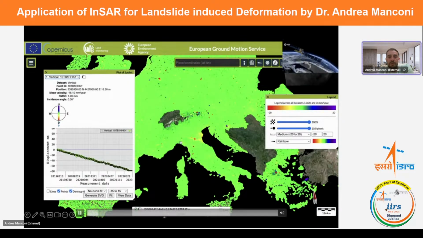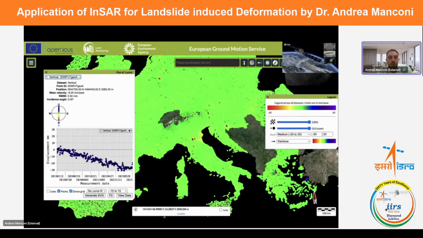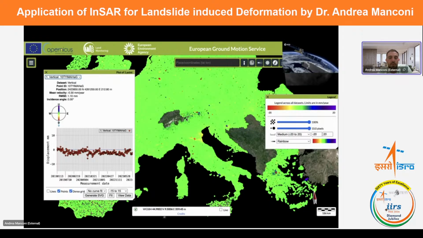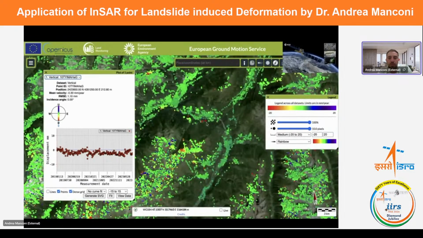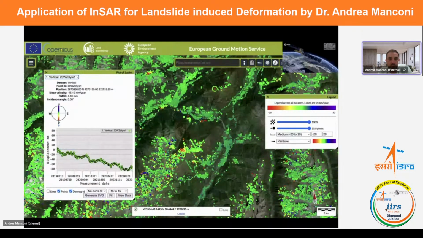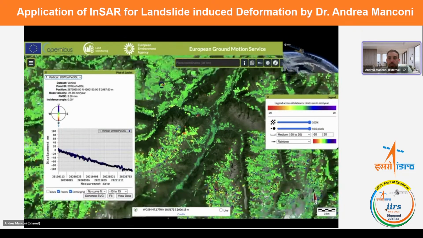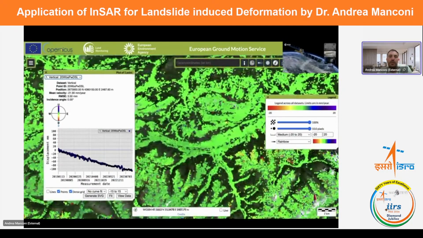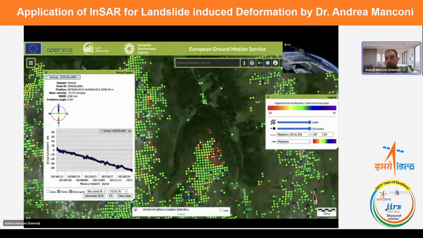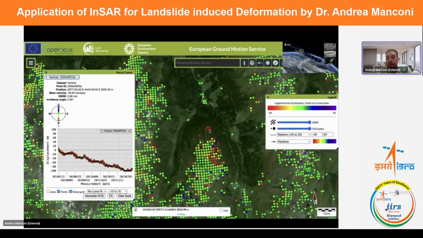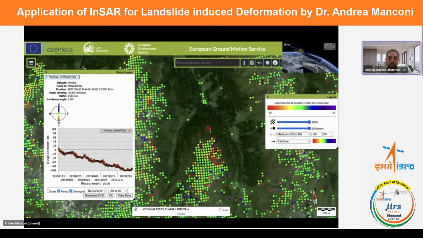And we know that differential interferometry alone can be used for mapping and identifying some slope deformation, but for sure the persistent scatterer interferometry has changed completely also our view on how to monitor over time the evolution of surface deformation. And I'm showing here the example of the European Ground Motion Service, which is available and free, and you can use the information that is there. And this is already showing both the pros and the cons that you have with persistent scatterer interferometry, especially in high alpine areas, where some of the areas are visible and can be monitored, and other areas, for example, when you have vegetation or when you have very rapid deformation, cannot be monitored consistently.